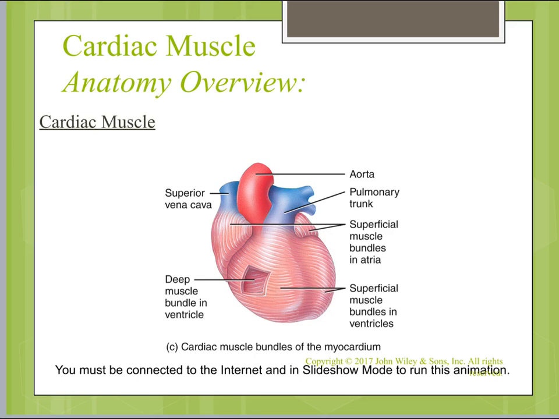Remember, we're going to look at the different layers of the heart. Now look at the muscular layer. We start with the first superficial bundles. The first superficial bundles form the atria. So we'll see these right here. Now from there we see that there are superficial bundles of the ventricles. So here we go in the outermost layer. And then if we were to cut a piece of those superficial ventricular bundles out, we get these deep muscles of the deep muscles within that ventricle.